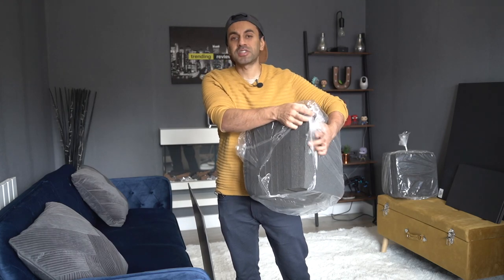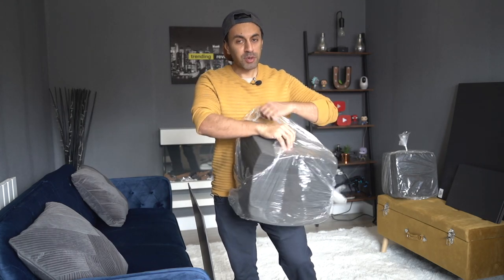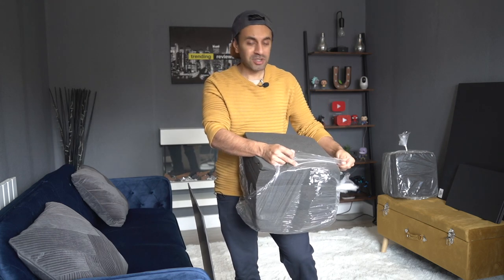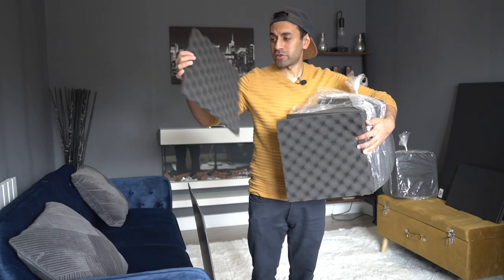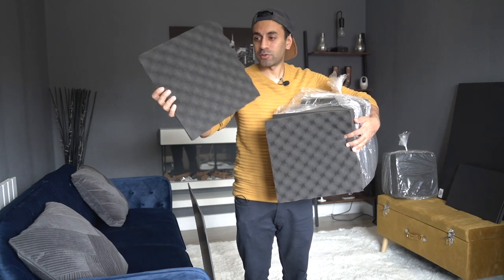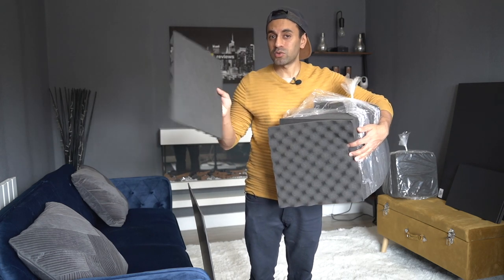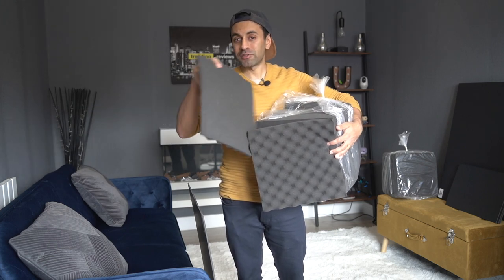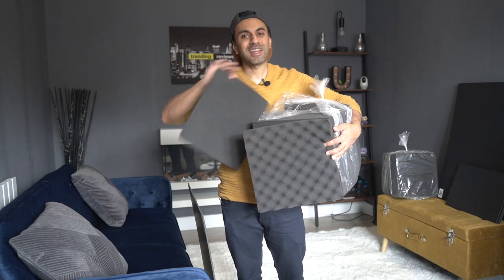I've bought this pack of 48 wall acoustic sponge foams. You've probably seen these in a lot of YouTubers' backgrounds on the wall — it's one of the best ways to absorb what you're saying so it doesn't reflect back onto you. They come in multiple different shapes; I've got this one in a waveform shape. I don't recommend sticking these on one by one directly onto the walls using double-sided tape, because if you ever need to take them off you're going to get a lot of foam material stuck to the wall and it's going to damage it.